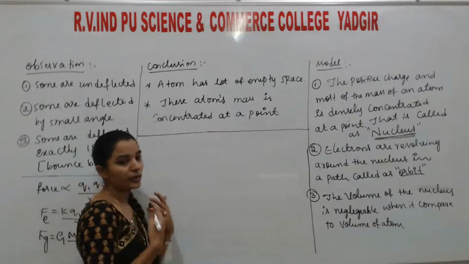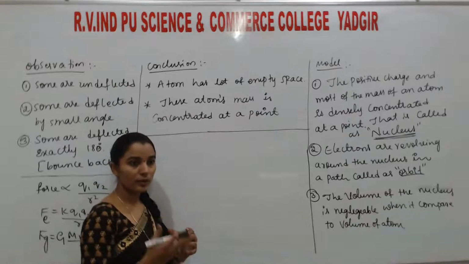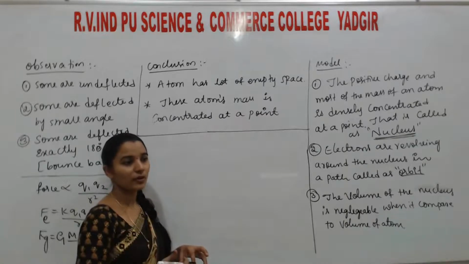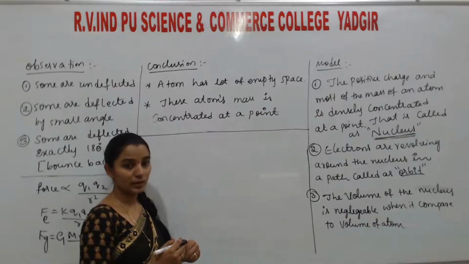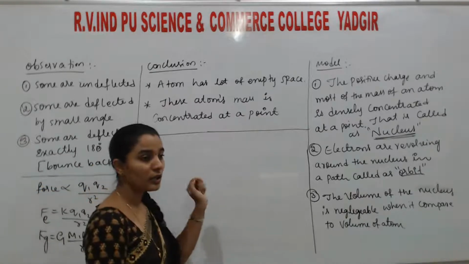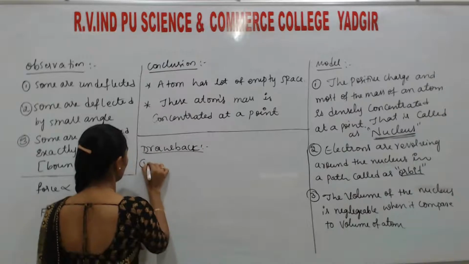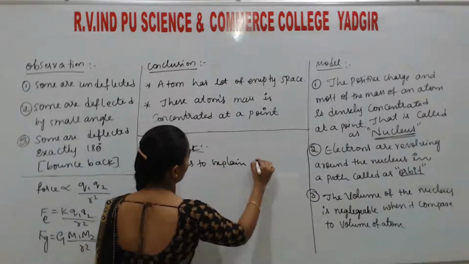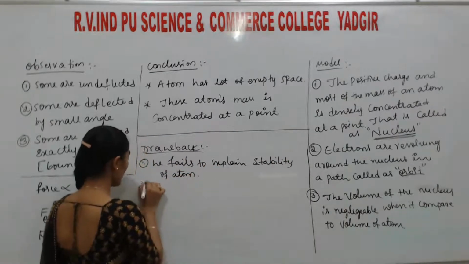If we keep on using our energy, we will be low after some time. We feel tired because we lost our energy. Similarly, when electrons emit electromagnetic radiations, they are in energy form, so they may lose their stability, but they don't. So Rutherford fails to explain the stability of the electrons around the nucleus. So the drawback here, I write: he fails to explain the stability of the atom.